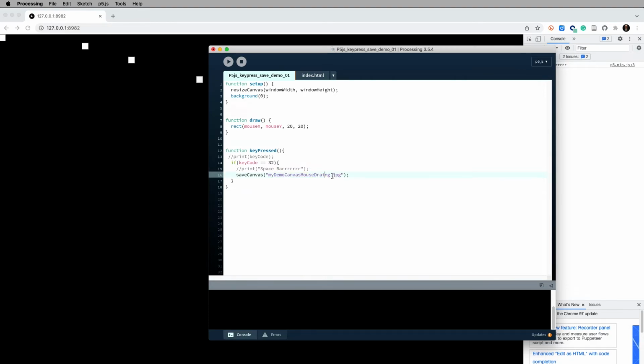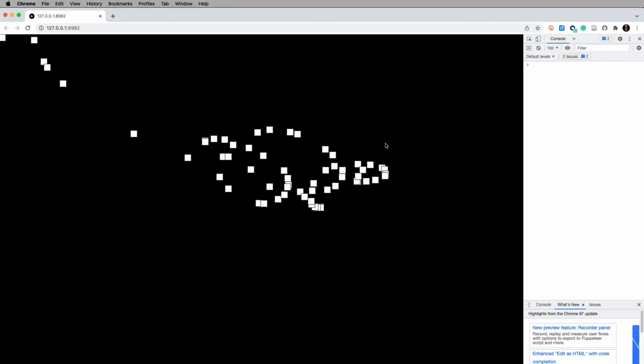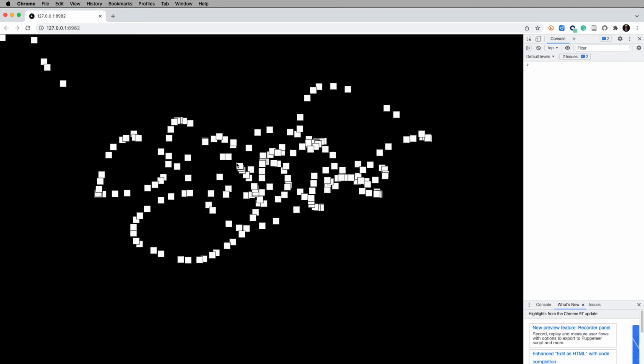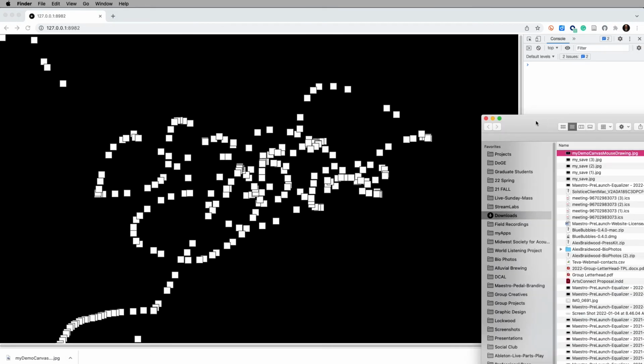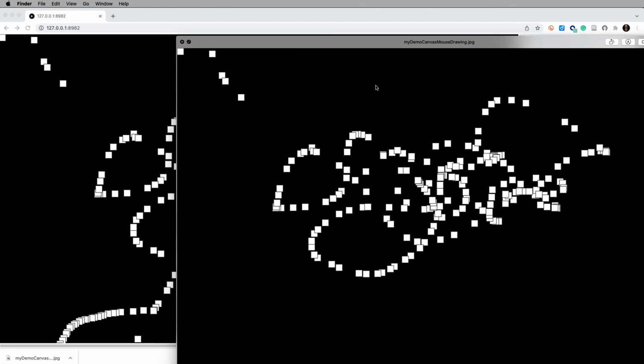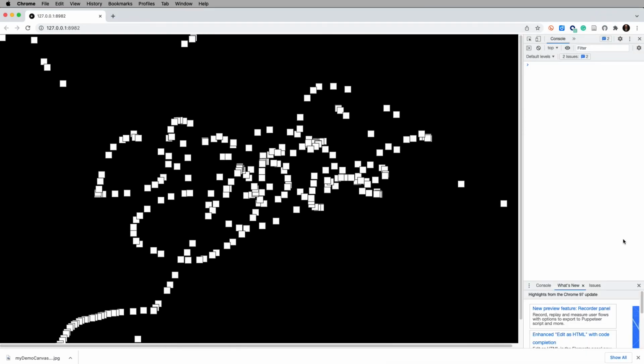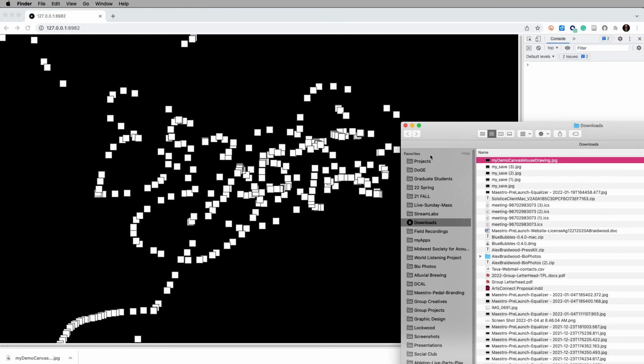And what's really nice is it also will increment this. So you'll get like number 1, number 2, like it'll save duplicates of it. It won't overwrite it. Okay, so let's see if we got it right. So hit save, come back over here, hit refresh. I draw some things here. And then when I hit the spacebar, you can see here, it downloaded this image. So if I go down to show in Finder, you'll see it's there. I have a JPEG of what I was drawing with my code saved automatically. Cool. Now, close that.